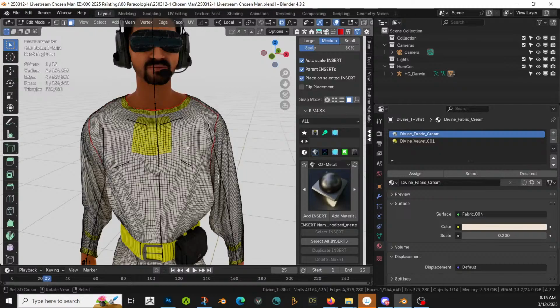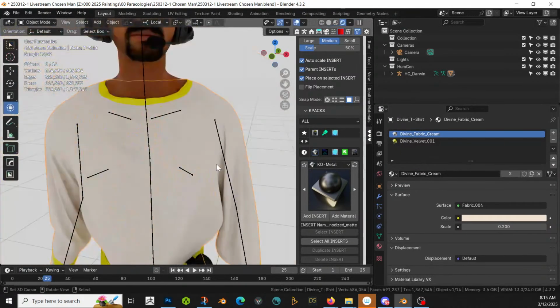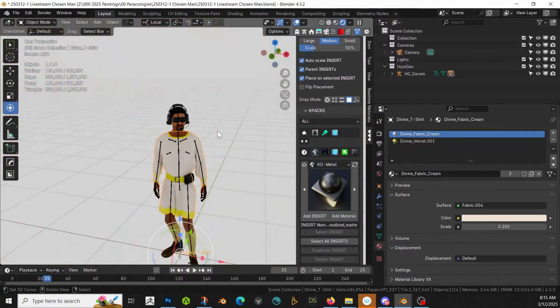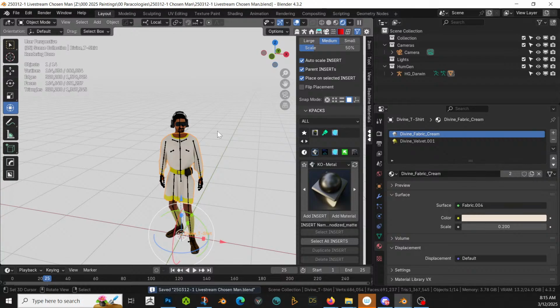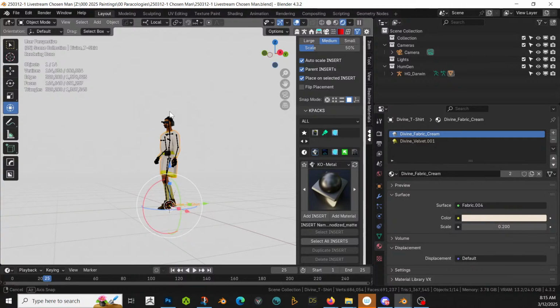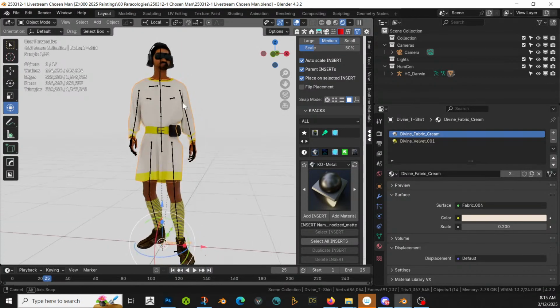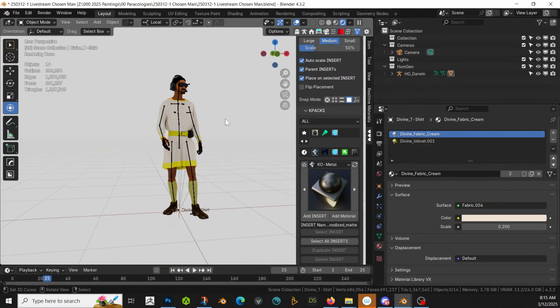Gonna get rid of it. It's just a little too Star Blazers for me, for this character. Cool. Oh, there's one more. Always gonna forget one. Assign. Cool. There he is. So we got a character. We like him. He's definitely sci-fi, but he's also kind of a little bit weird looking in his tunic. Kind of digging him.